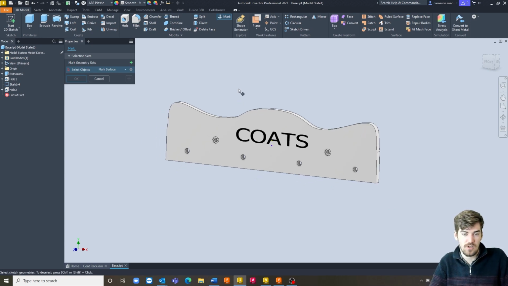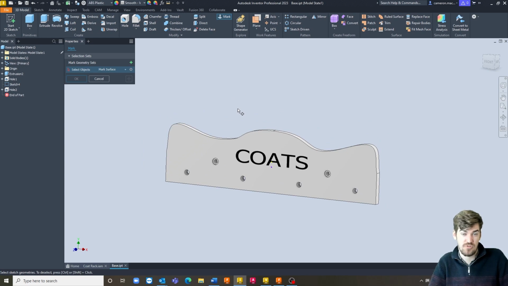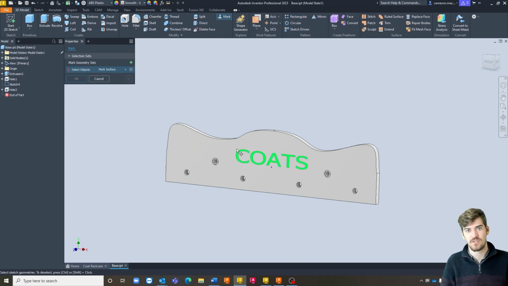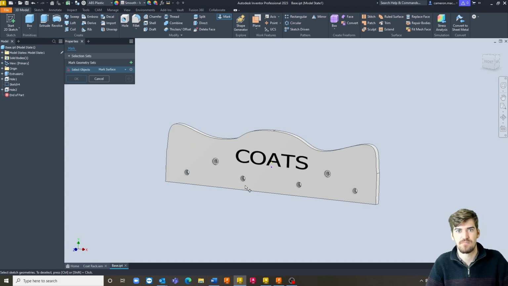So we've got a lot of clients that have previously wanted to add a bit of text onto a surface and actually machine that onto the surface, and this is where this is going to really improve that functionality. Previously you'd have to try and make a physical mark and do an extrusion into the part, or try and actually make the lines or do a projected geometry and try and manually put those marks on. Now we've got the ability to use this mark tool.